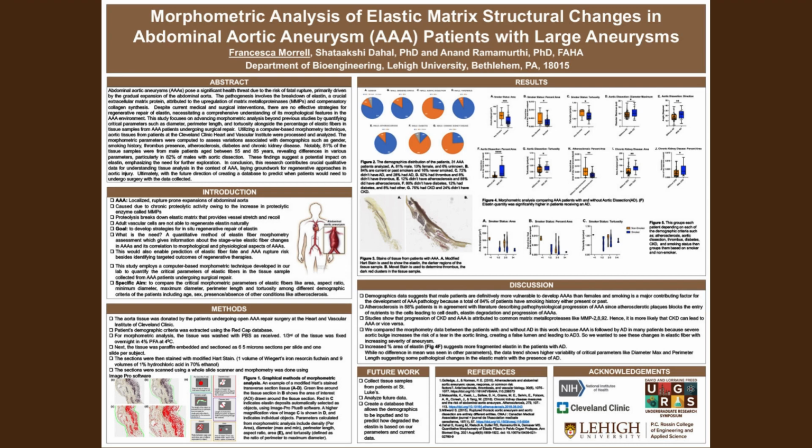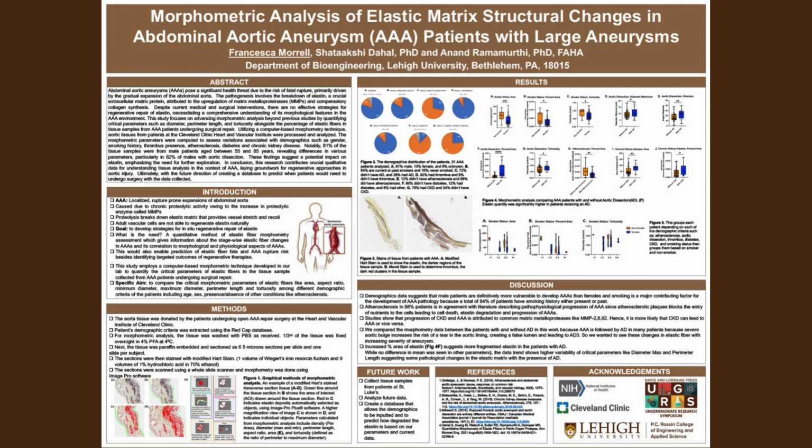Demographics data suggests that male patients are definitely more vulnerable to develop AAAs than females, and smoking is a major contributing factor for the development of AAA pathology because a total of 84% of the patients have a smoking history, either present or past. Atherosclerosis in 88% of patients is in agreement with literature describing pathophysiological progression of AAA, since atherosclerotic plaques block the entry of nutrients to the cells, leading to cell death, elastin degradation, and progression of AAAs.